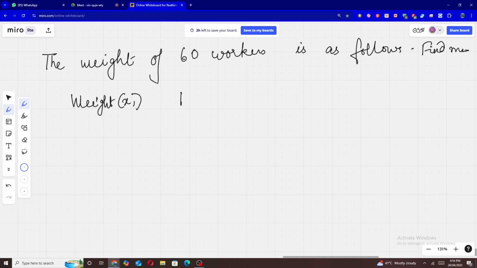Weight of 60 workers as follows. Do you have to plot any graph in this? Frequency polygon is there, but it's deleted, I think. Another formula. But is it plus or minus? Plus. Atishi is not there in the class. I noted down the wrong thing. Overconfidence is not good, Atishi.